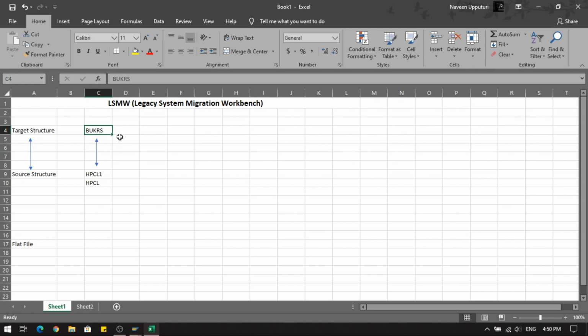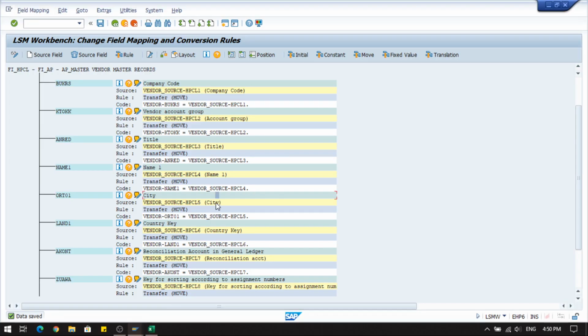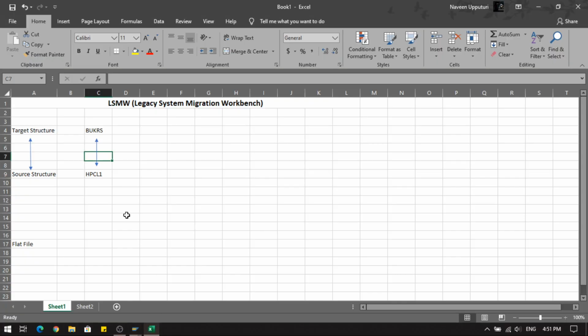Now field-wise matching is also completed. Right? Here some conversion rules are also there, but we use the conversion rule direct move. Move means what I mentioned in the source field, the same data should go to the target field. Simply move.